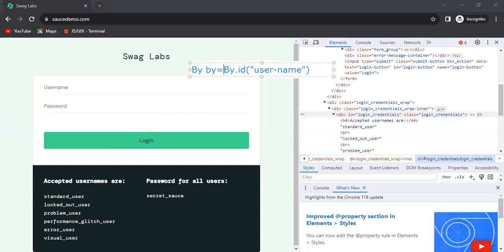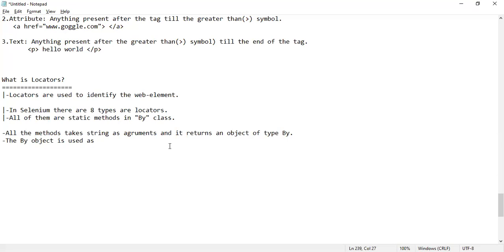Okay, let's check here. Selenium provides different types of locators. To locate an element, Selenium provides the By class. So check here the list of Selenium locators. In the By class we have the static method By.tagName, if you want to locate an element by its tag name. If you want to locate by id, you can use By.id.